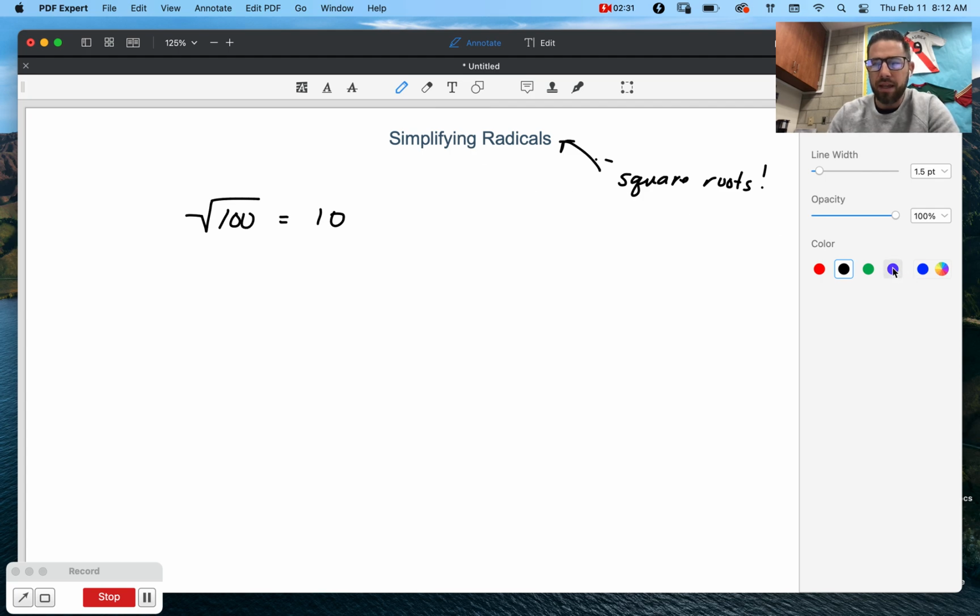Now, let me take you a little deeper into really what a square root is. You can't see it because it's invisible, but there's an invisible little 2 right there that you can't see. And that's why it's a square root. When you get into Integrated 2, Integrated 3, whatever, you could have cube roots. So you'd see a 3 there, right? But we're not doing that today. Today we're doing square roots, and a square root has an imaginary 2 there. You won't even see that. And what that 2 means is we're pulling stuff out in pairs.